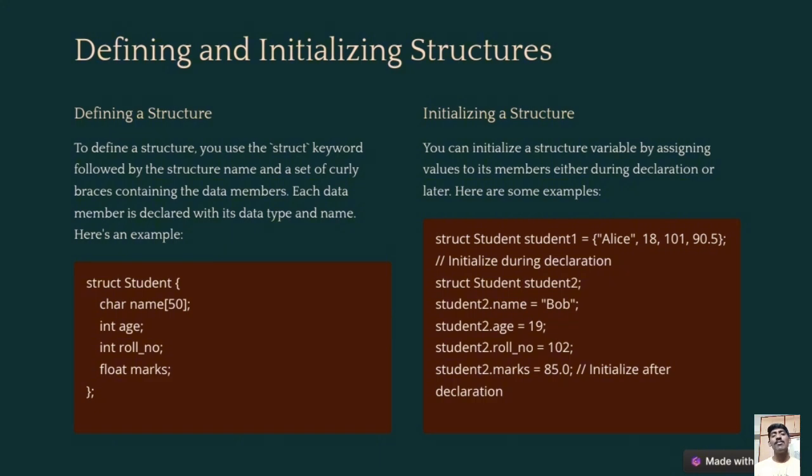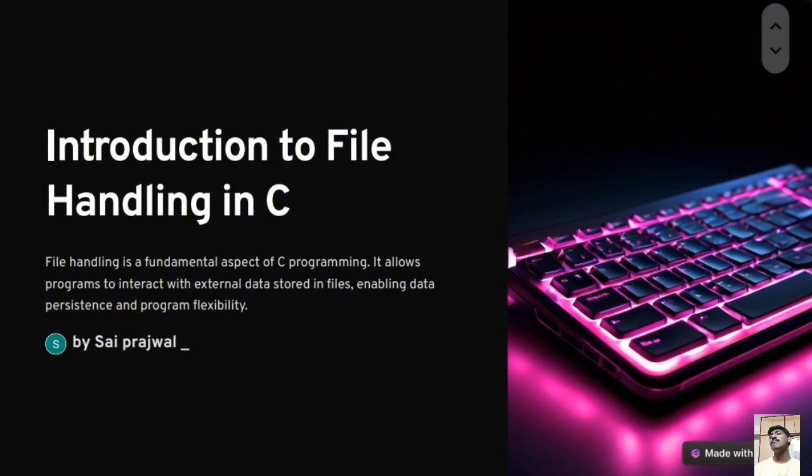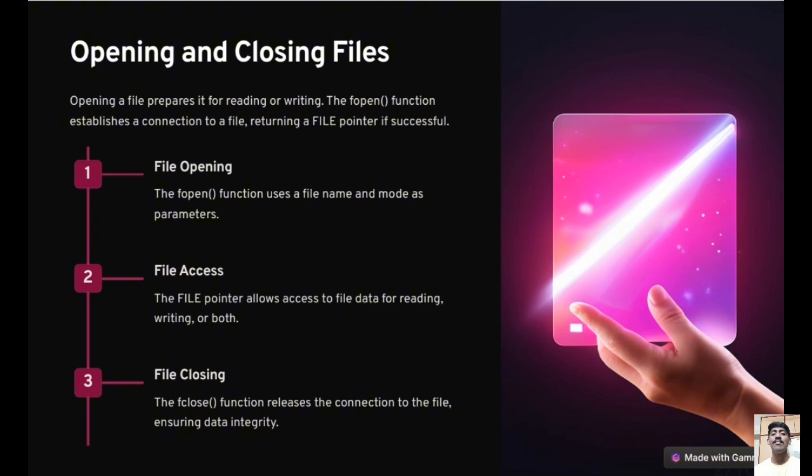So now let's learn about file handling in C programming. A file is defined as a collection of data stored in a secondary device such as a hard disk or any other memory device. FILE is defined as a type defined structure. It is defined in the header file stdio.h. FILE is not basically a data type in C language; it's a defined structure.